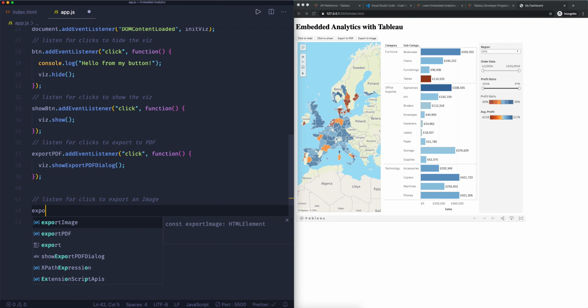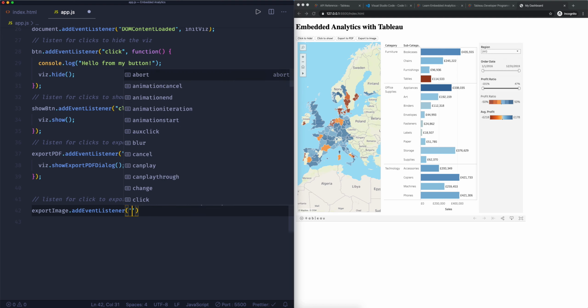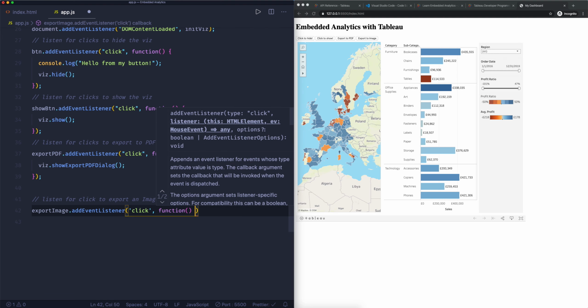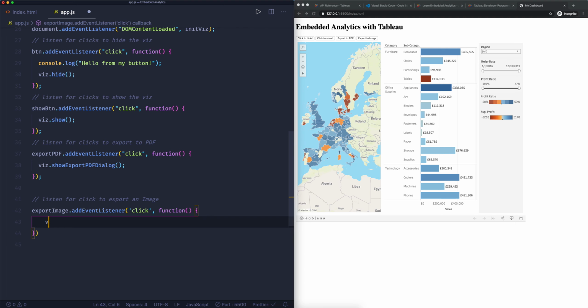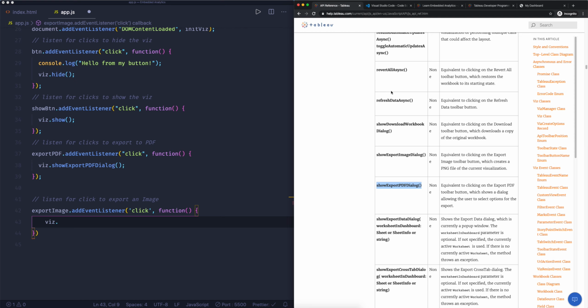This is exportImage.addEventListener, again a click, and then open an anonymous function, and in the anonymous function we're going to do this dot, and I just quickly need to check here, showExportImageDialog. Okay, so let's use that one. Let's put that there and hit save.